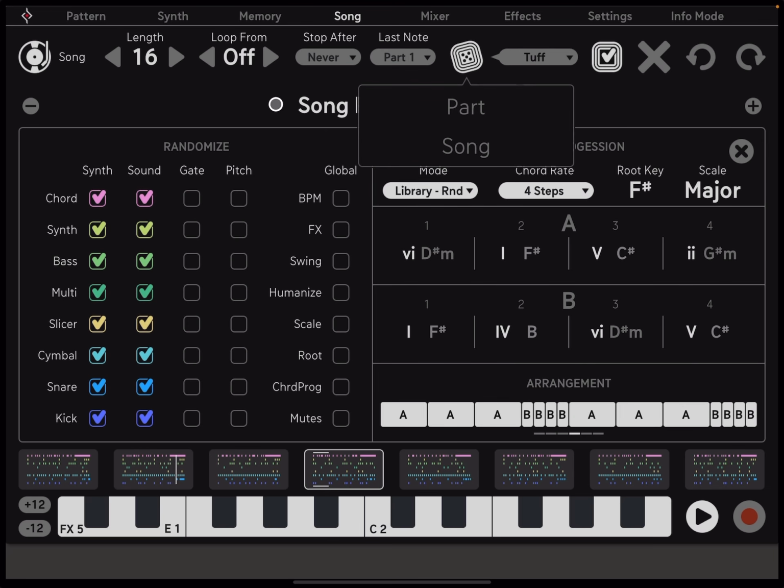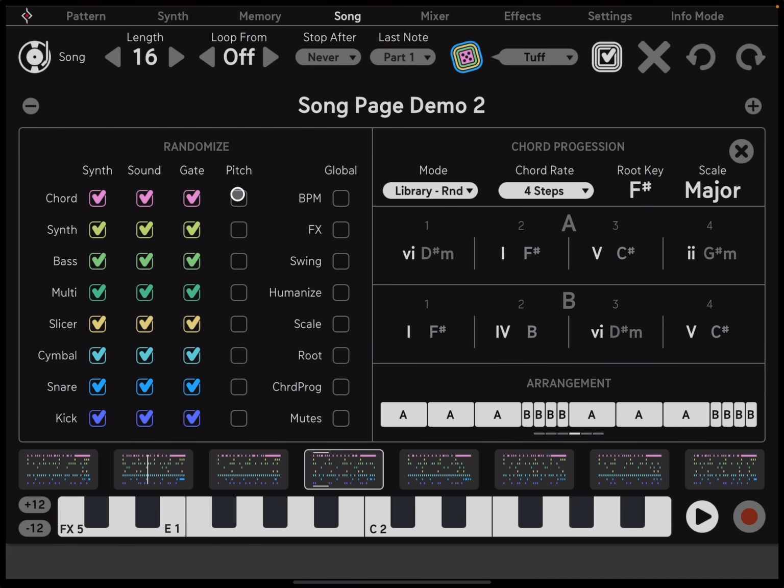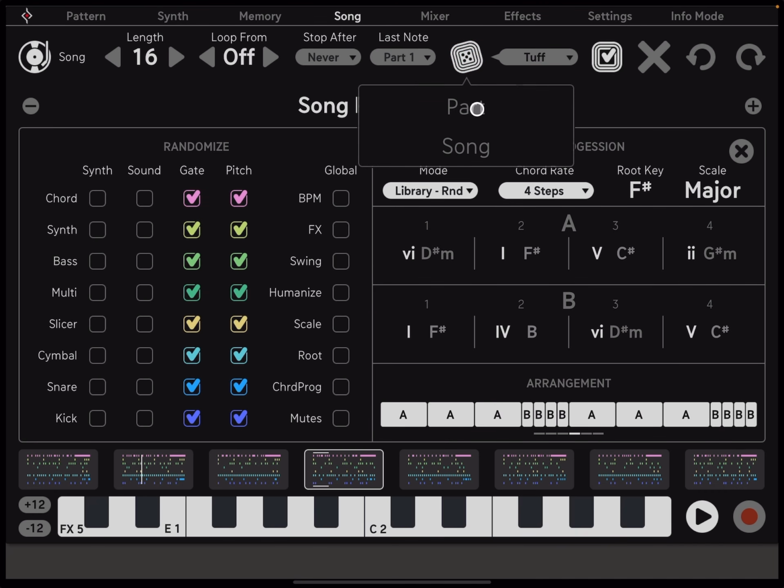Right? And then we could, you know, do the opposite. So we could deselect the synth and the sound, so they won't be randomized. Only now, only gate and pitch will be randomized.